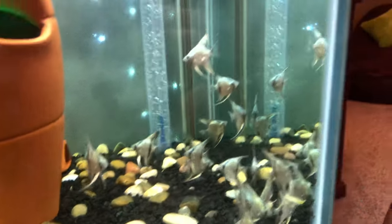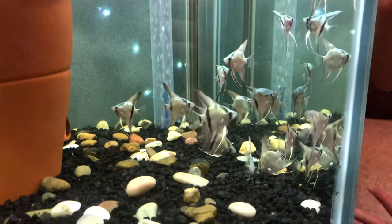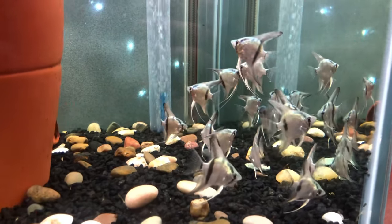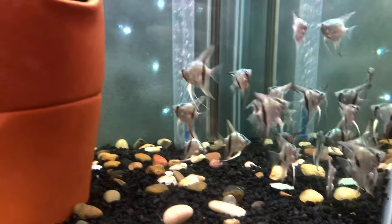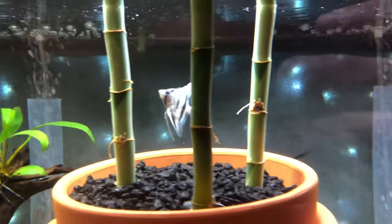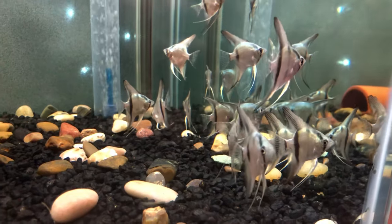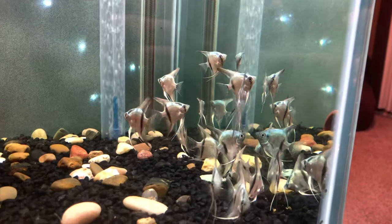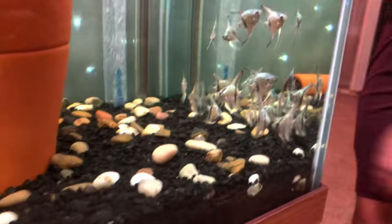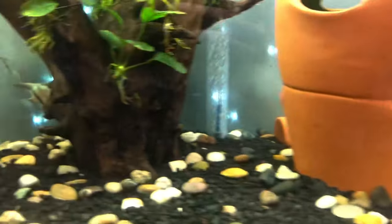Oh my goodness — they're like little shiny quarters. They're awesome; I love how angelfish just levitate. These guys are awesome — there are over 20, and not a single problem with any one of them. They all look incredibly healthy — what a professional job. They're already coloring up and so happy in here. Look at the blue on that one right there — look at the blue on them! What a handsome bunch. The fact that we left the pebbles like this after we redid the tank is so cool, because these guys match it perfectly.